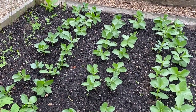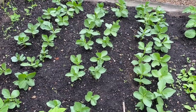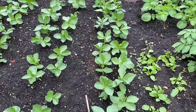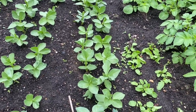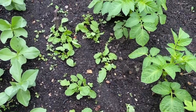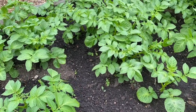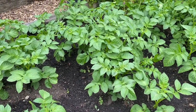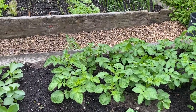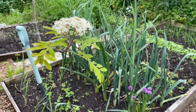I've worked my way back round to the vegetable beds. And so I thought I'd show you, because I've done some things here, as you can see, and actually they're coming up quite nicely, some of the plants. So we've got broad beans that look quite good. And there's some radishes down here. There are little weeds in between, but they're not too bad. And there's potatoes, which are coming on really nicely just here as well. And across, I'll actually step round and show you around here. There's rowan flowers, just perhaps coming past their best now.